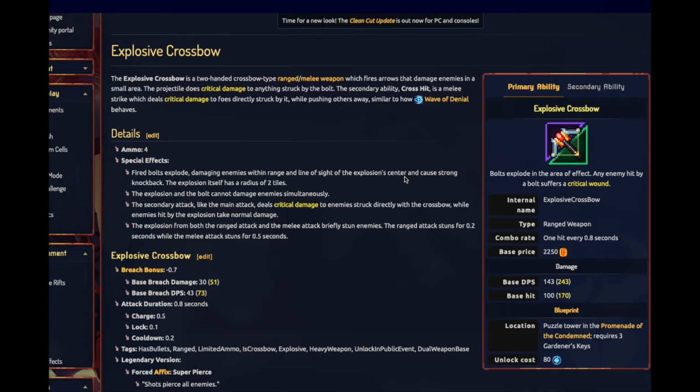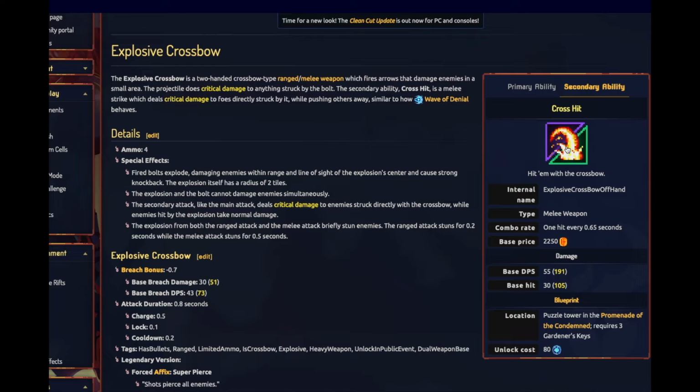I just find this incredibly fun to use. The secondary ability, I feel is, I don't even know the word. Overpowered is not the right word. It's silly. I think that's the word I'm going to go with. It's silly because you can just hammer that. You can just keep on hitting that secondary ability and you can just start smacking enemies. It's wild. So this one's a ton of fun.